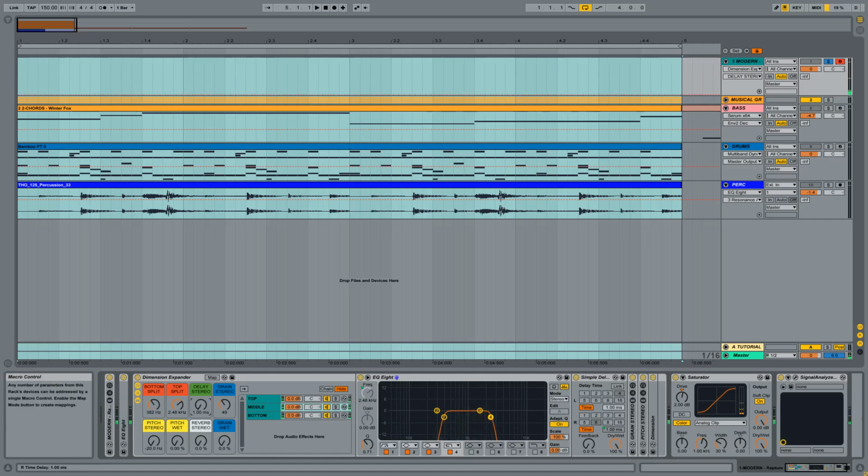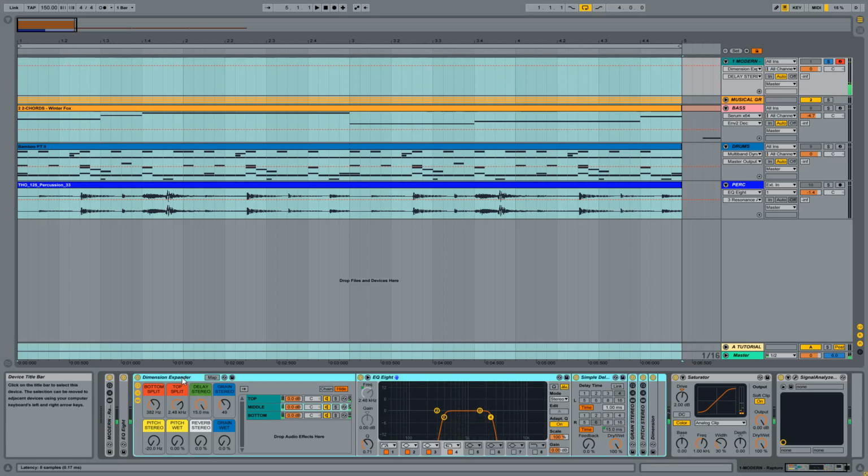So let's try to tweak this knob. You can instantly hear that the signals on the stereo side start going far from each other. I set the limit to 15 milliseconds because that is more than enough, I think.